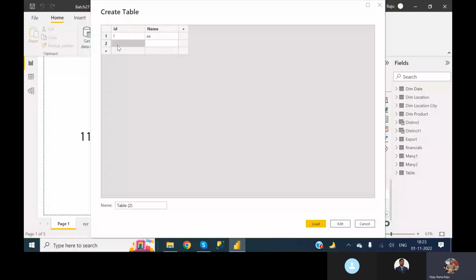See here, in this particular cell, I need to give the value, and here I'm giving BB like this. So how many rows do you want to create? By clicking the down arrow, you can create new rows. Plus button, the new row will be created. If I want to create a new column, either you click on this option, or else in your keyboard the right arrow button is there, right? By clicking on this also, you can create a new column. Understand? Like this. See here, 3 and CC. And next one is, if I want to create a new column, just click on the button.